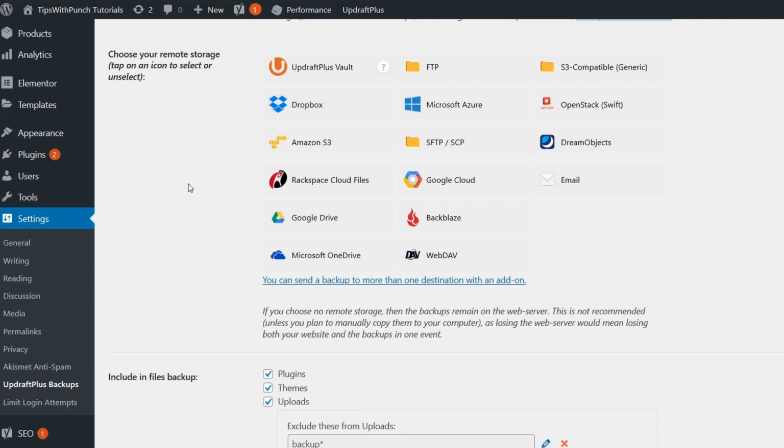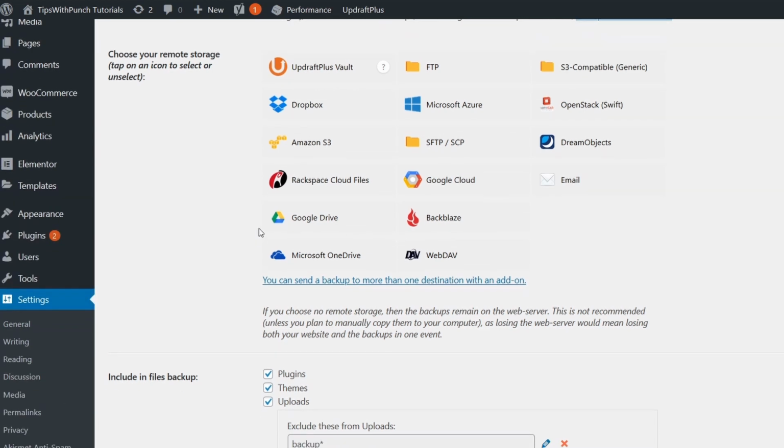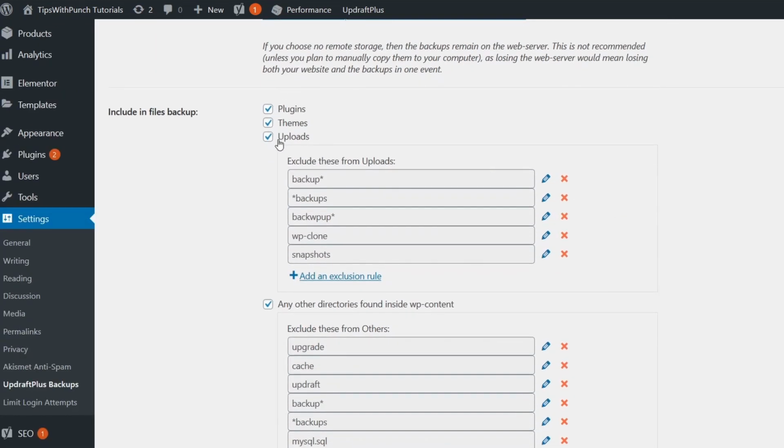And that way you actually have all your backups somewhere in a remote location, and they're not dependent on your web hosting, because by default, all these backups will be saved on your web hosting, which in 99% of cases is okay. But if you want to learn how to actually do a remote storage, then check out the link in the description. I have there how to do it with Google Drive and Dropbox, I think. Then if you scroll down, you can keep these as is.